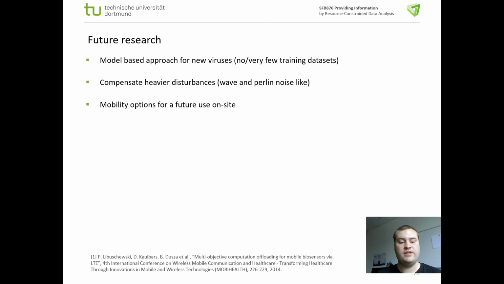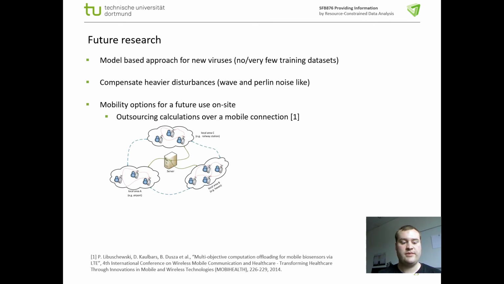There will also be some demand for higher mobility when we use it on site, and for that we have 2 options. One option, which was described in the paper below, is the outsourcing of calculations over mobile connection.